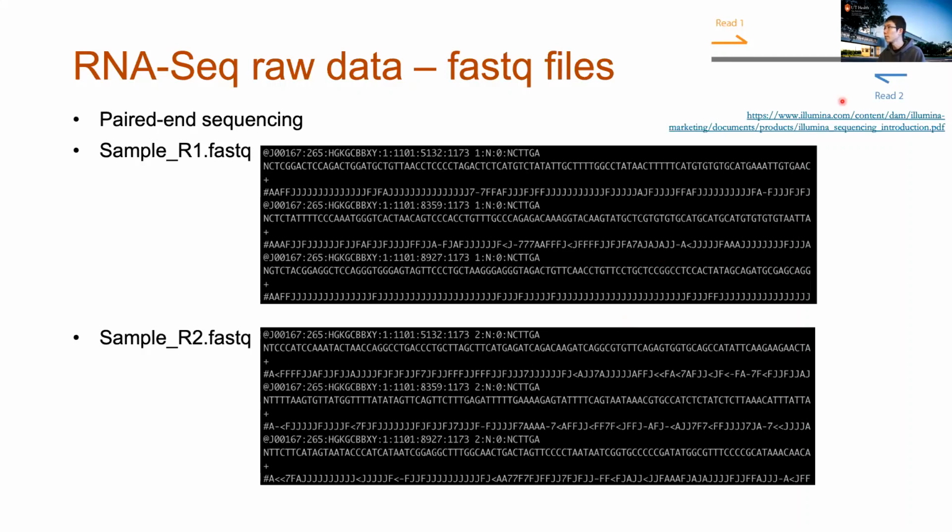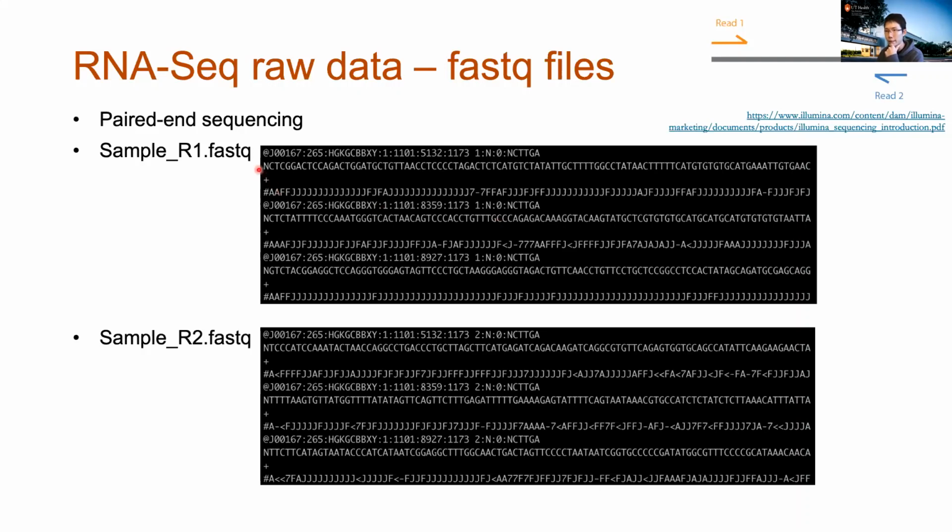So what I mean, I'm kind of blocked by the video. Okay, so what I mean by paired-end is, suppose we have a cDNA fragment we want to read the sequence of. There are two ways to read the sequence. The first one is paired-end, where we read both ends of the DNA fragment. The other one is single-end, where we only read the sequence from one end, so we don't have the second read. So here's an example of paired-end sequencing.